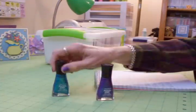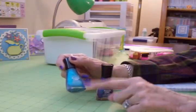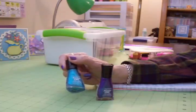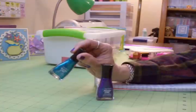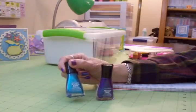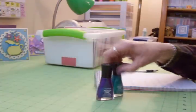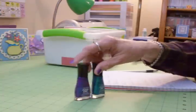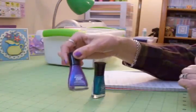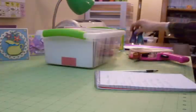But I did see Nicole over at Primped & Paper had this color on. I don't know if it was this brand, but it was so pretty on her nails. Hi, Nicole. So I found this one. This one's called Blue Streak. It's also the Sally Hansen Insta-Dry, and it's really pretty too, but I love both of those. But that's what it is, guys. Also, this has a really wide, flat brush in it, and it's real easy to put on, and it lasts. It doesn't chip, you know, like some do.